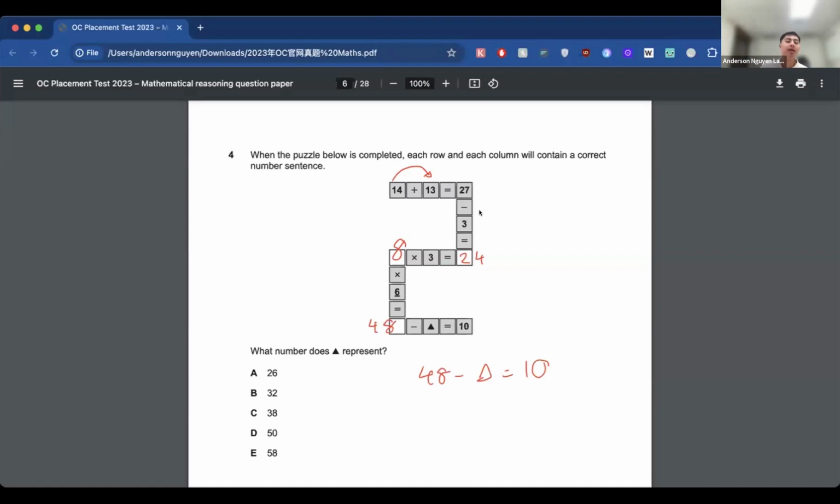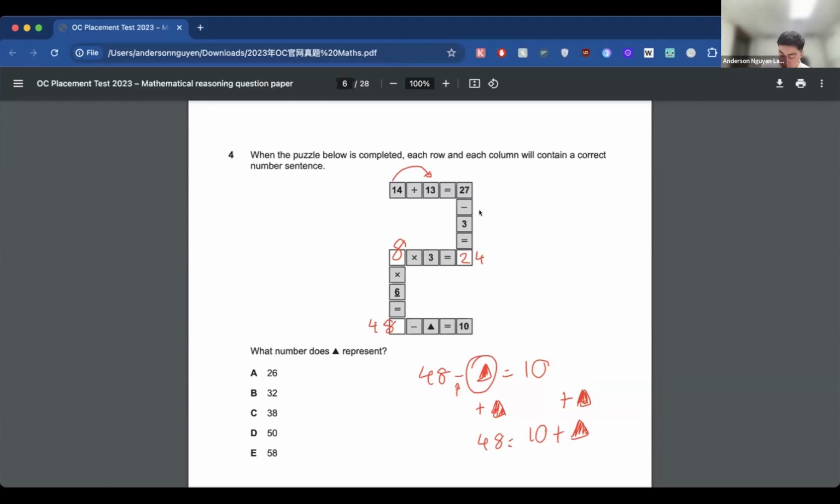But if you don't know what number should go there, that's okay. What you would do is make sure this triangle ends up by itself. You don't want any minus symbols in front of it; you want a plus symbol. So what you would do, guys, is you can plus a triangle to each side. You see how the signs are different, a minus and a plus. On the left, those triangles will cancel out, and you're left with 48. On the right, it's 10 plus the triangle. Now from here, again, you want the triangle by itself. If there's no symbol in front of your number, it means there's a plus in front of it.